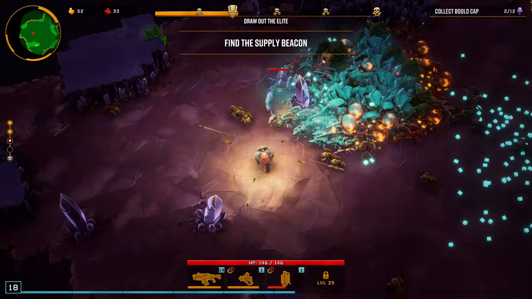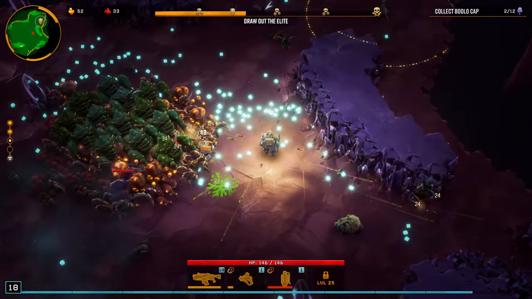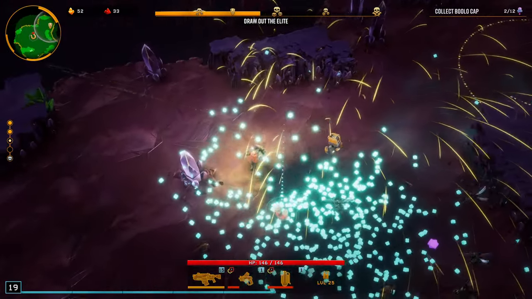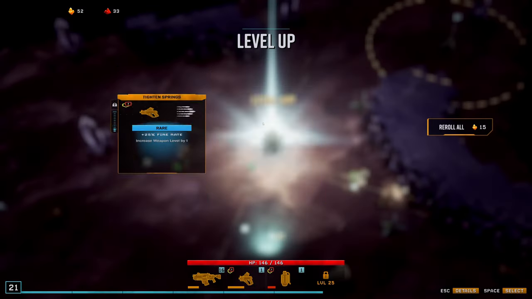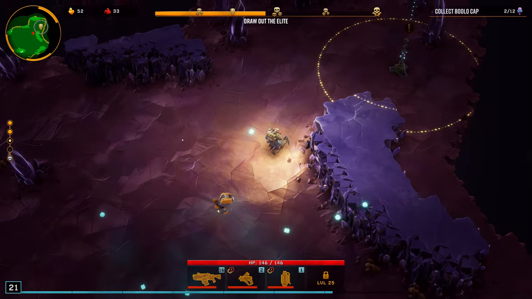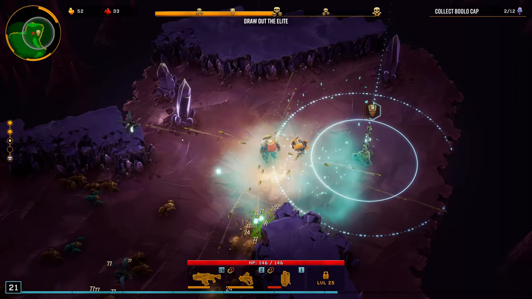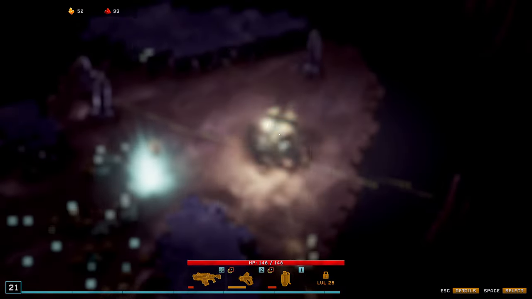Nice. Ready, miner. We need you to clean up the landing zone. Ooh, magnet. Reload speed. Nice. Woo! Damage. You're gonna be the best survivor. Fire rate. Okay, let me clean that up. Okay, I'll take it now. It's too far, right? Big swarm is approaching.